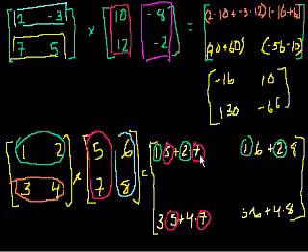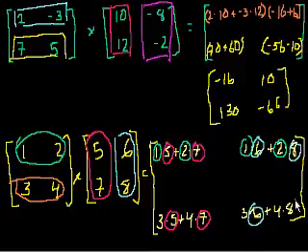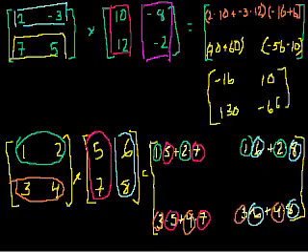Interesting. This was in column 1 in the second matrix, and this is in column 1 in the product matrix. Similarly, the 6 and the 8, that's this 6, this 8, and then it's used here, this 6 and this 8. And then finally we have this 3 and the 4 in the brown. So that's this 3, this 4, and this 3 and this 4. And then we could, of course, simplify all of them.